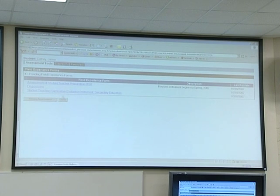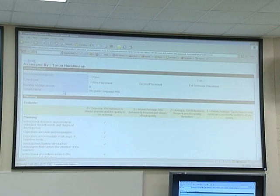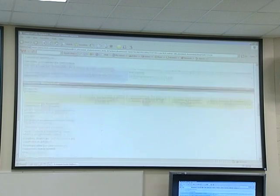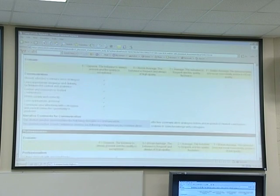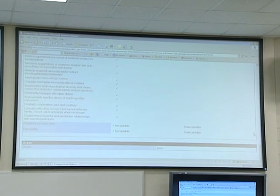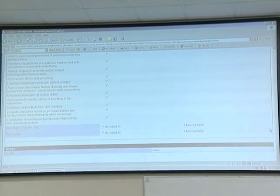Let's go to the summative evaluation first. See where she passed her first placement. She had no absences. She was 8th grade language arts, and see, there's one of those real high marks on everything. She's already graded, so we didn't save that one because it's already in. I have sent that in because she sent in her portfolio information, so I sent back to her and said, you may hit the complete button. And when she hits complete, it's gone, and we can't get back into it and change anything.